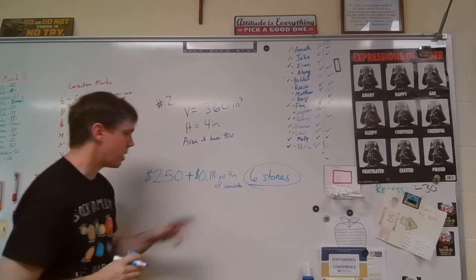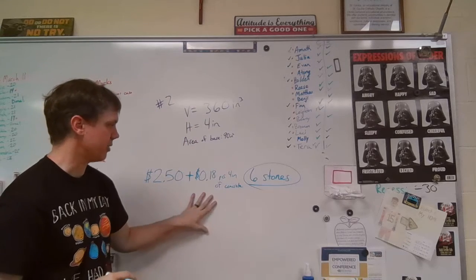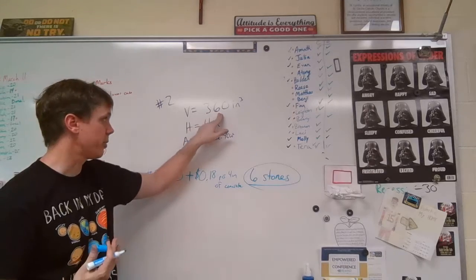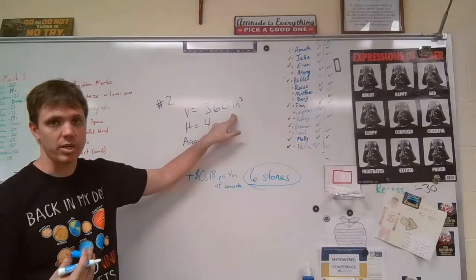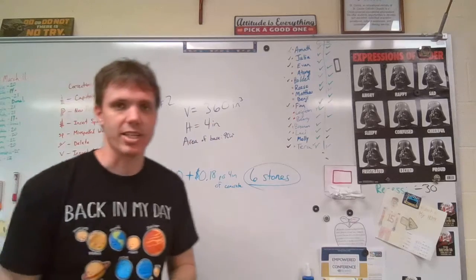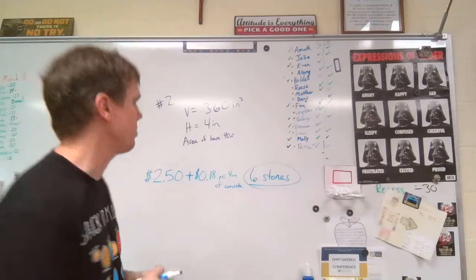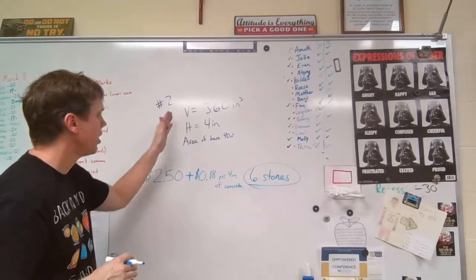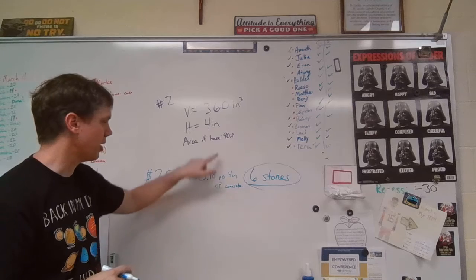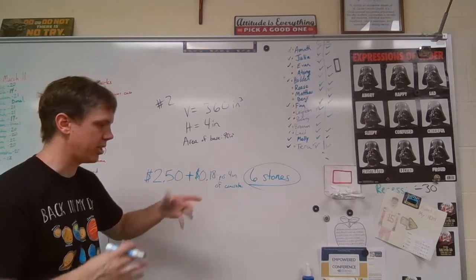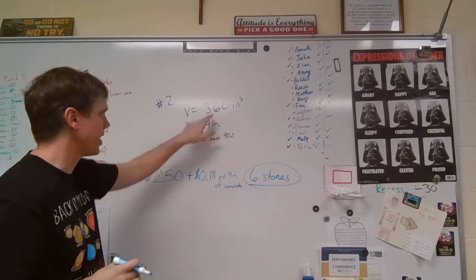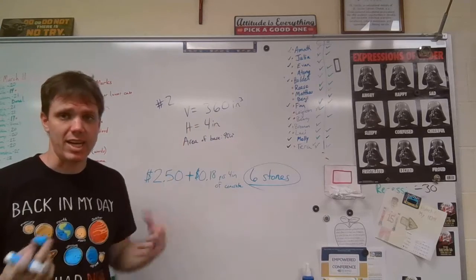Okay. Well, remember, this seems kind of crazy, right? But remember at the top here, we said that all of these stones have a volume of 360 inches cubed. Sorry, it's written in the glare, I realize now. I apologize if you can't see that. Hopefully you can make it out. And we've already divided this by 4, right? So per 4 inches of concrete, well, if we divide 360 by 4, we already know that we get 90.